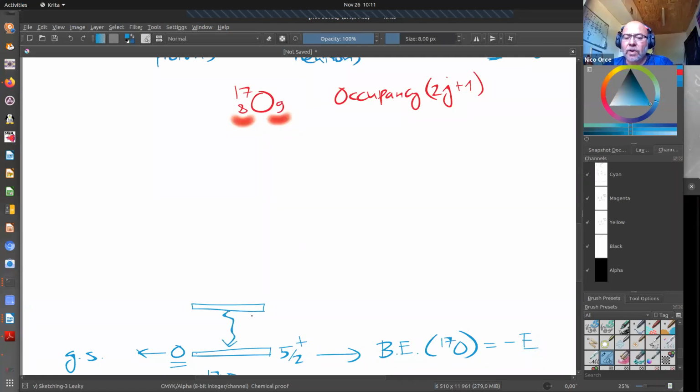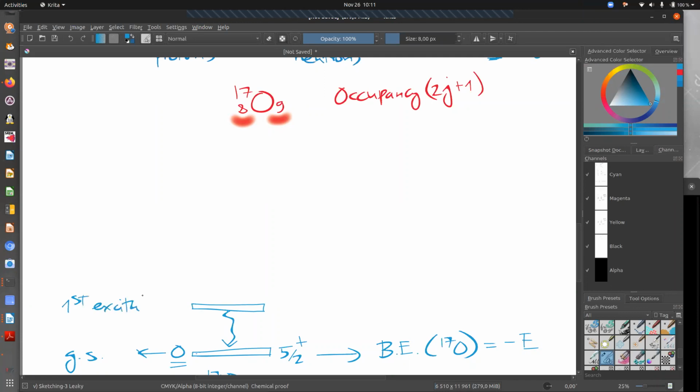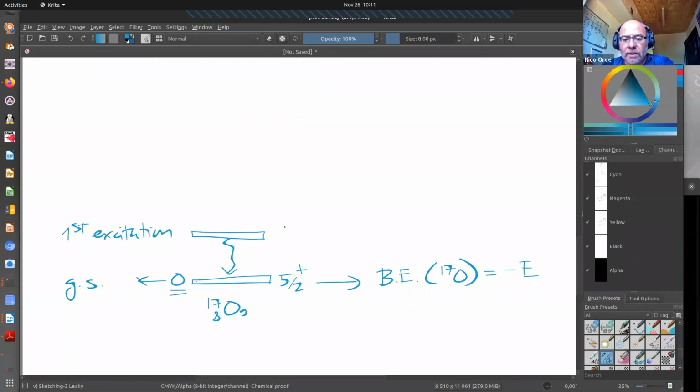The decay, we have an electromagnetic transition, and then that's going to be from 0 to 2 or whatever it is, right? But that's what we're going to investigate in a little bit, once we identify what is the angular momentum and parity of the first excitation. This was the ground state, and then the first excitation in oxygen 17, it is what?